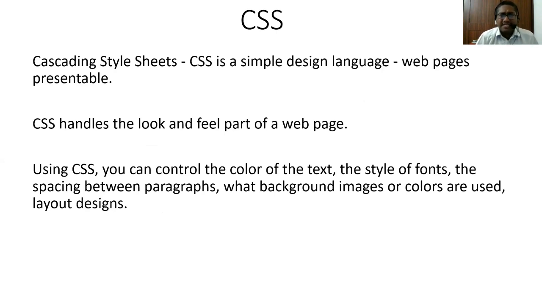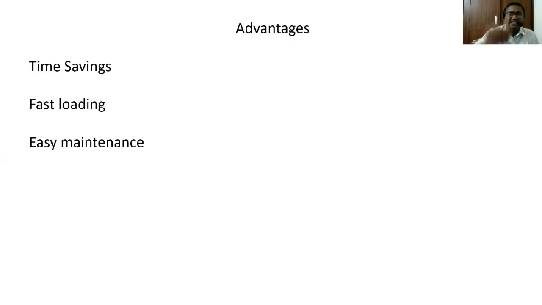Next one, CSS concept. What is the purpose of CSS? CSS is Cascading Style Sheets. While writing HTML, along with that, we will apply some styles. Whenever we are going out, immediately we will comb our hair and do all those things for making some style. Similarly, if you want to make some styles over the web page, we will use CSS. So this will handle the look and feel part of the web page. We can color, style the font, do the paragraph, create the background, create all the design.